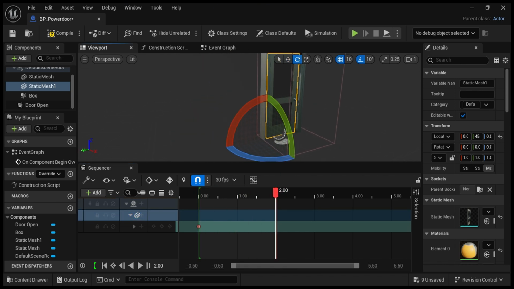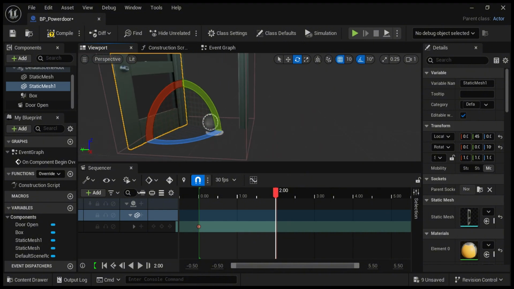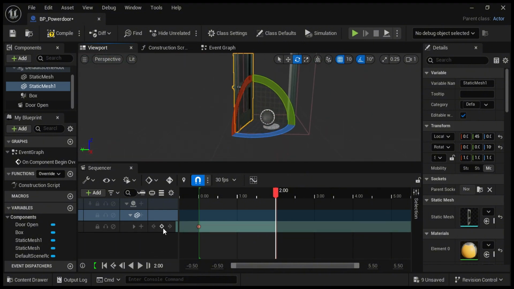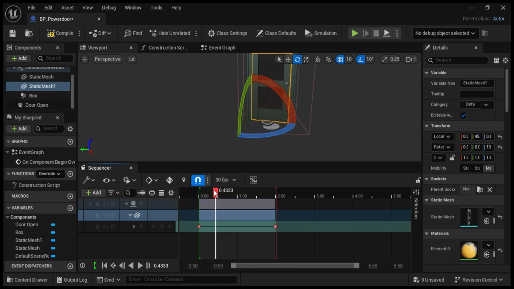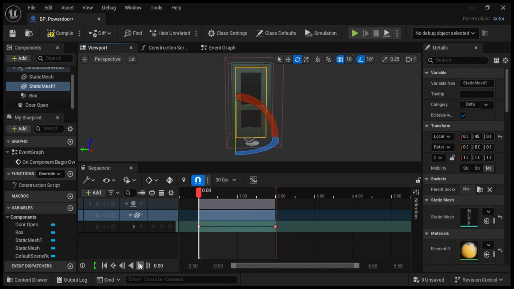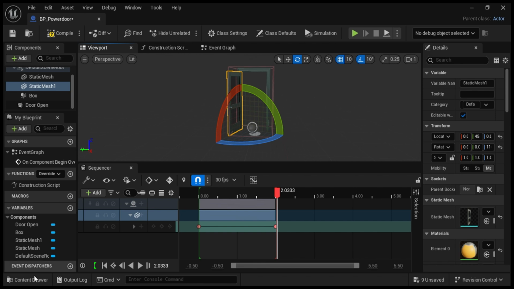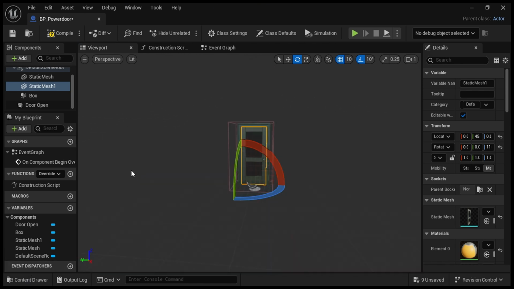So that is keyframes. Use this button to add keyframes. Then, if you want to change anything, you can. Now, this is fine for me.